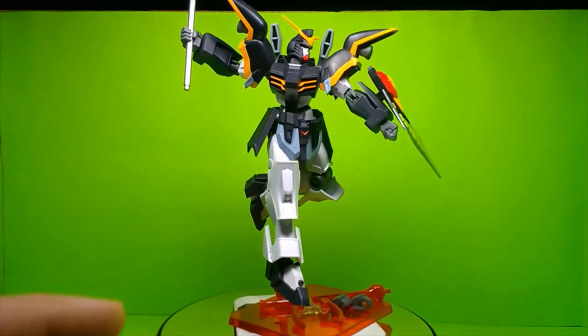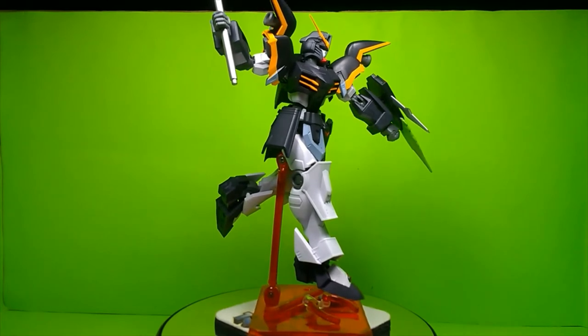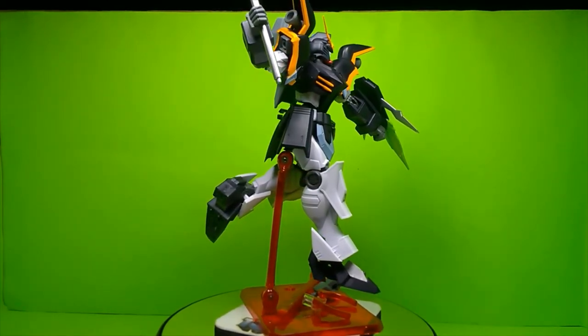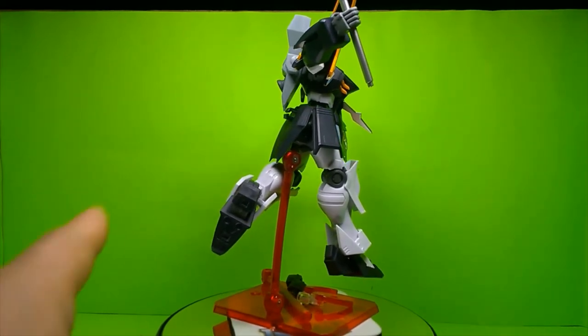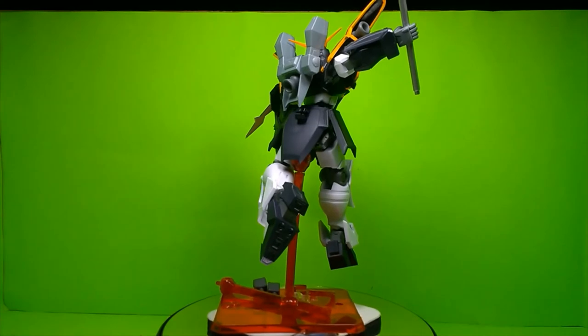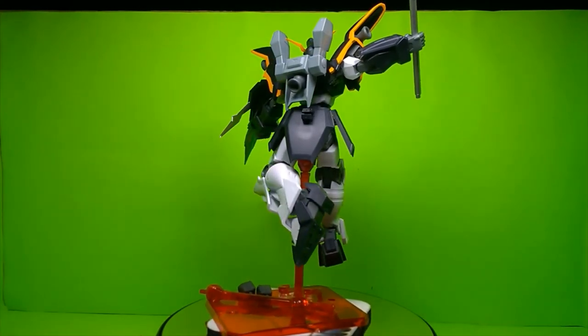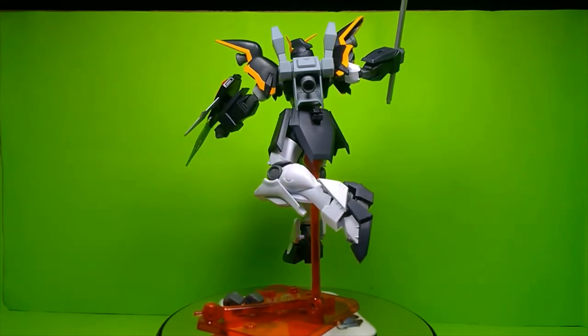It even comes with a holster to store his weapon. Definitely a must own. Definitely will surprise you, in my opinion. I'm almost 100% positive that it will if you pick it up and add him to your collection, because he is worth every penny. The Gundam Universe Bandai Mobile Suit Gundam Death Scythe.